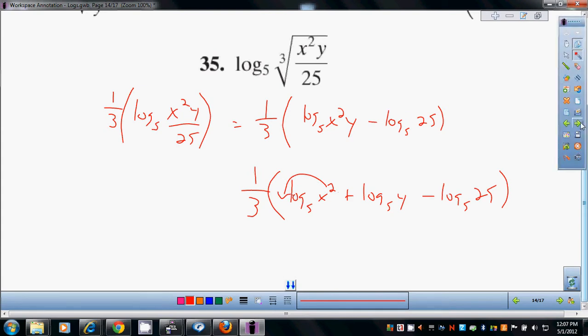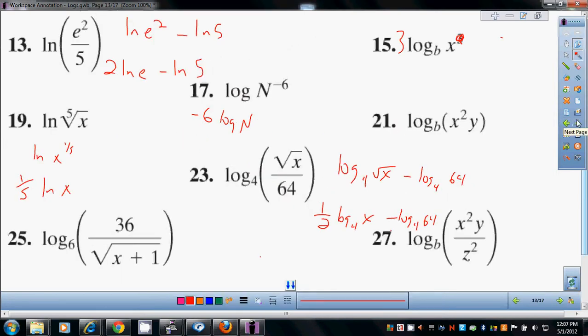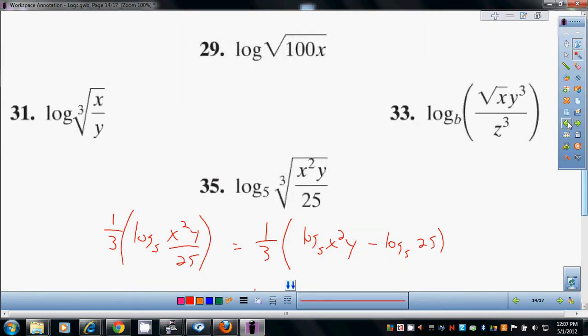Okay, next batch of problems. Oh, first off, if you want to look at everything on this page, make sure there's none on there that are different than anything that we've seen. It'll be 1/2 parentheses log of 100 plus log of x close parentheses. 33. You may just jump to the answer or break it down. Break it down. So first thing you're going to do is break down the top and the bottom. This is 33 we're working on now.